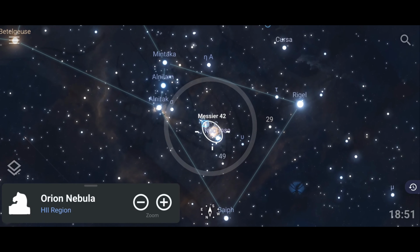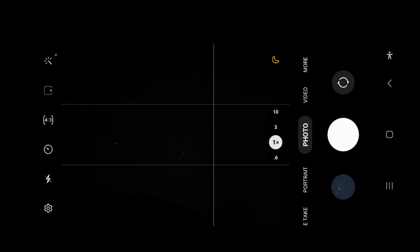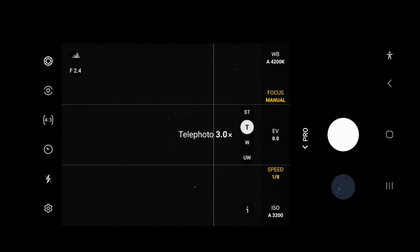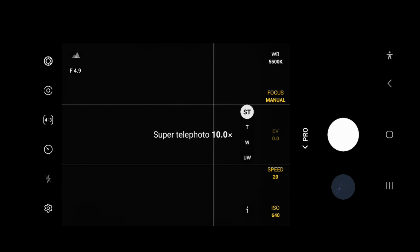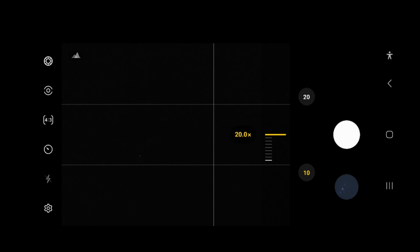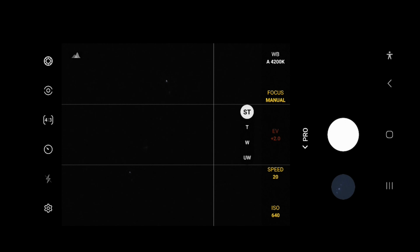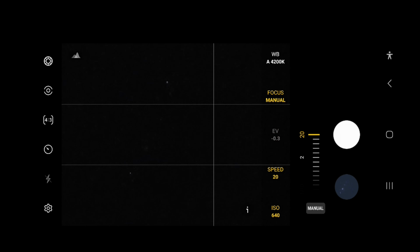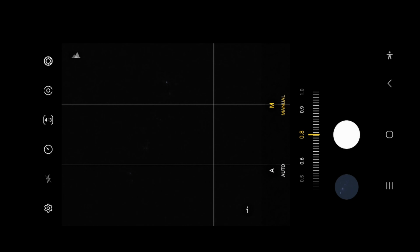I will open the camera and go to settings, picture formats, turn on raw imaging, and select pro mode after aiming your phone at the target. This fuzzy patch you can see here is our nebula. It's easier to center your target starting with the wide angle and switching to the 10x camera after. Digitally zooming in to see any bright star to focus, and changing my shutter speed to 20 seconds. And I will keep my ISO at 640. I will go to manual focus and try my best with the help of the green focus peaking feature.